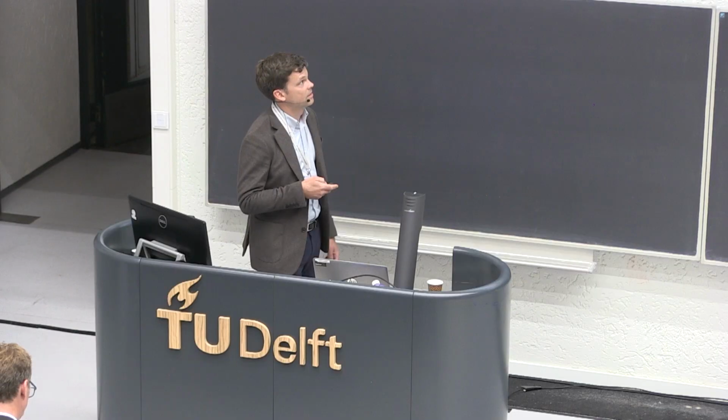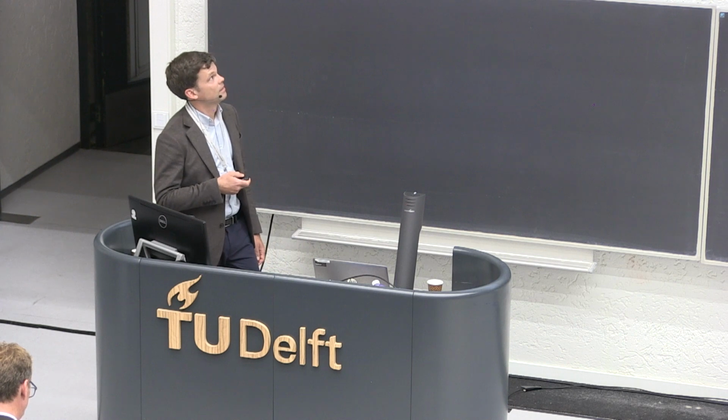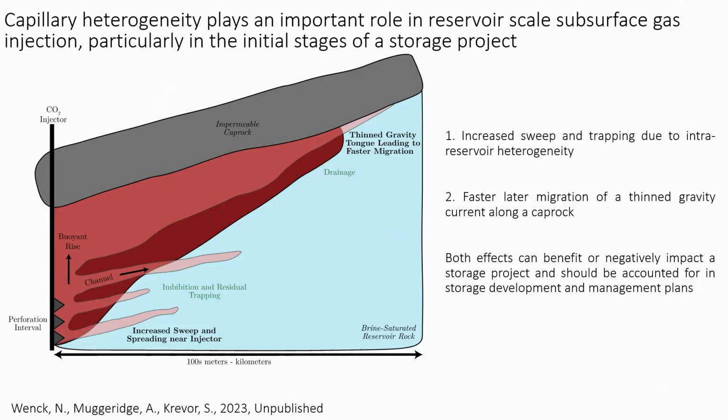I think that is a big difference. I'm not actually going to the slide that you were referencing, but to illustrate some of the major impacts that this has on carbon dioxide that won't apply to hydrogen: in this case, for example, the baffling and the spreading and even the thin gravity current will dramatically enhance the dissolution of carbon dioxide in the reservoir. And that's a really positive thing. So it's a complicated story with carbon dioxide because there are essentially counterbalancing impacts, whereas for natural gas or hydrogen, you won't have that. There are some estimates now, not from our group, but from Strom Neufeld's group at the University of Cambridge, showing that with these configurations, you can have dissolution rates that are up to 10% of the injection rate of the carbon storage operation. But again, for hydrogen and natural gas, that is essentially null.